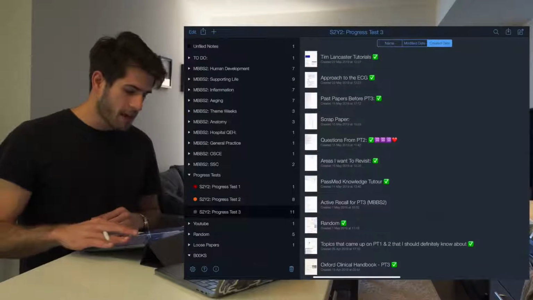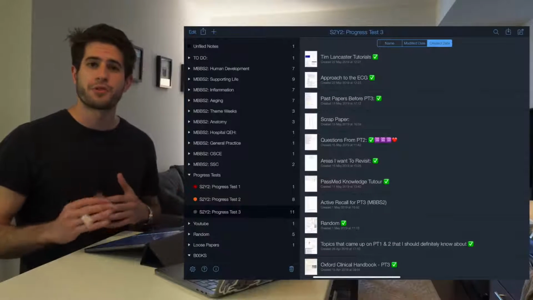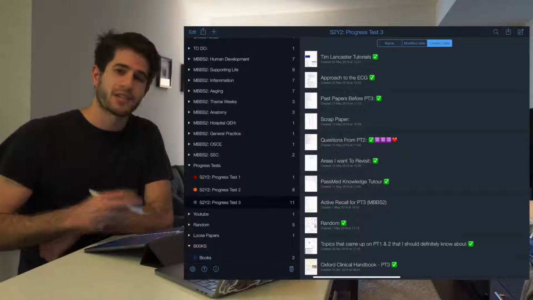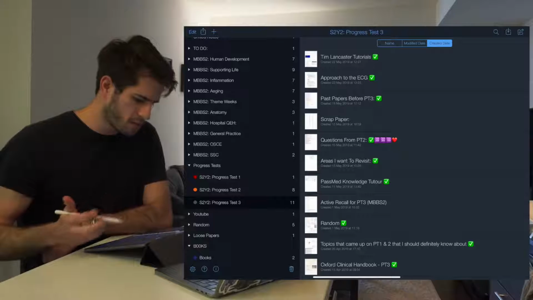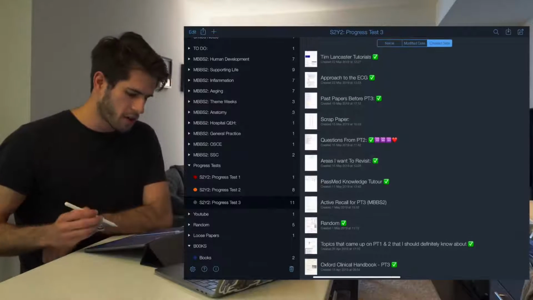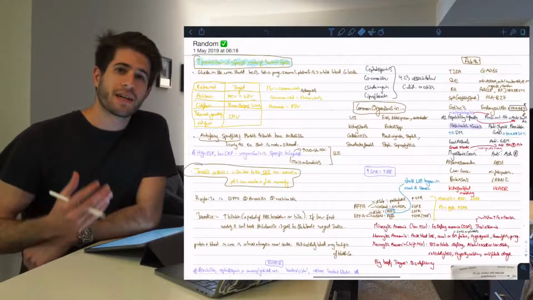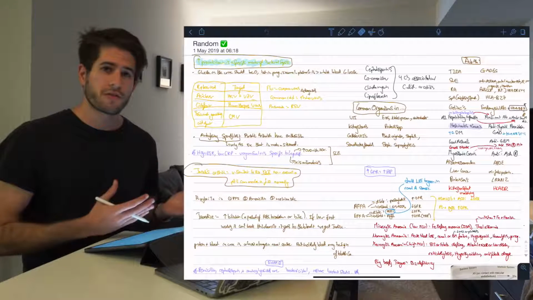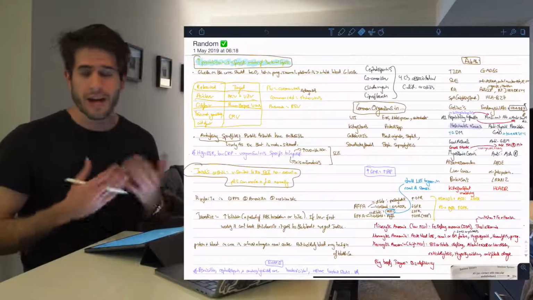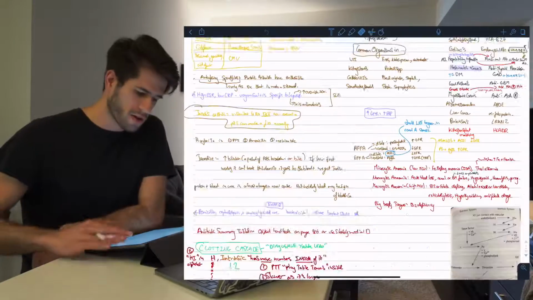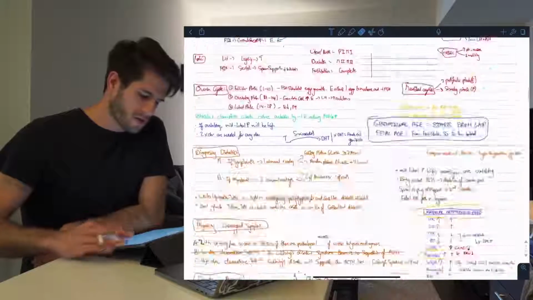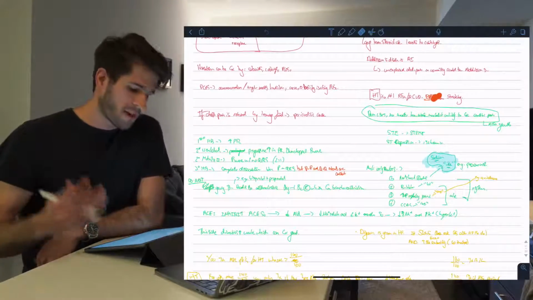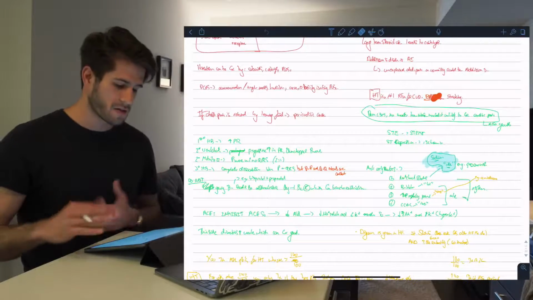Okay, so here on my iPad, this is Notability, which is the app that I use to organize all of my lecture notes at university. Over here on the left, you can see Progress Test 3, which was the most recent exam that I wrote at medical school. And then over here, I created a document that I called Random, and this was basically a list of random facts that I just needed to memorize. It was things that I just couldn't understand, or there was nothing to understand. I just had to remember these different relationships. So you will see this is a very long document, and you could probably memorize it just by rote memorization and force, but I have figured out a couple of techniques and things that you can do to make memorization like this easier.